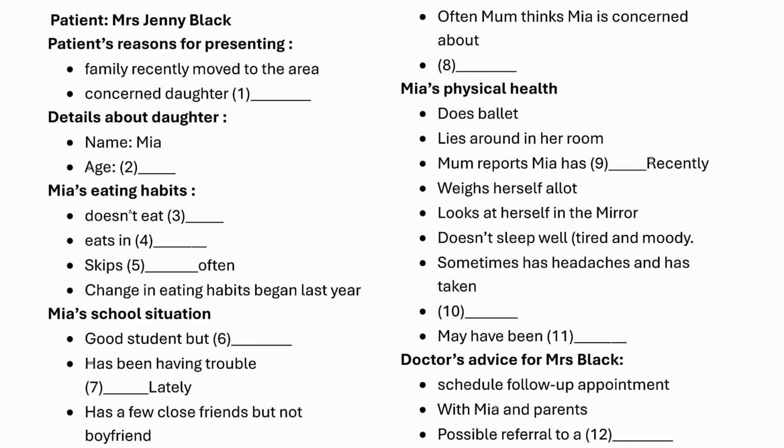Well, without meeting Mia and assessing her, which I think I'll need to do, it's hard to make that judgment. However, I can give you some information about anorexia, and then I think we need to arrange for me to see your daughter sooner rather than later. Okay, I understand. Anything you can tell me, any advice you might have would be very helpful. We've tried talking to her to see if she's all right, but she's very sensitive about it all. The moment we mention anything, she gets very upset. I do understand it's difficult, but the good news is there are options available. If we think it's necessary, we may even have to consider referral to a psychiatrist.